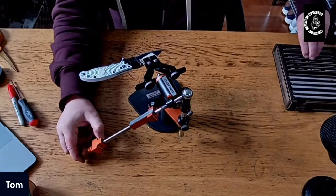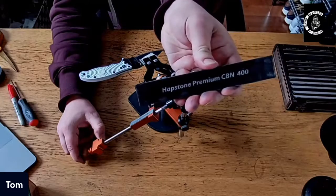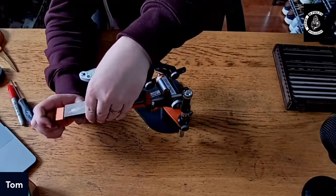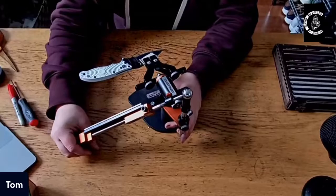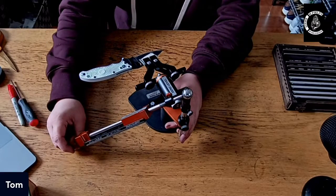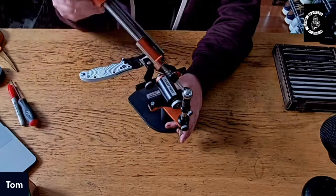And now we're going to jump to the 400 stone, 400 grit Hapstone Premium CBN. I really love these stones. I can't recommend them enough. They're not cheap, but if you sharpen on a fairly regular basis, they're 100% worth the money. Can't recommend them more highly than anything. They changed the game for me and made doing this professionally possible.